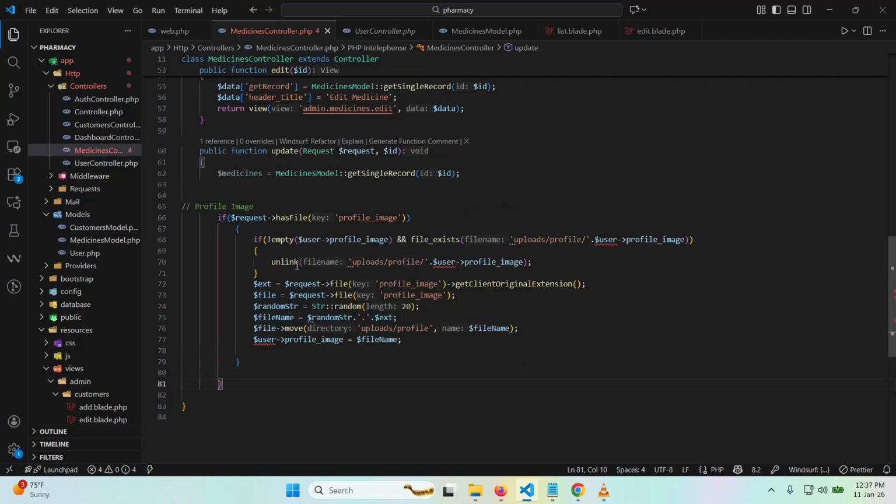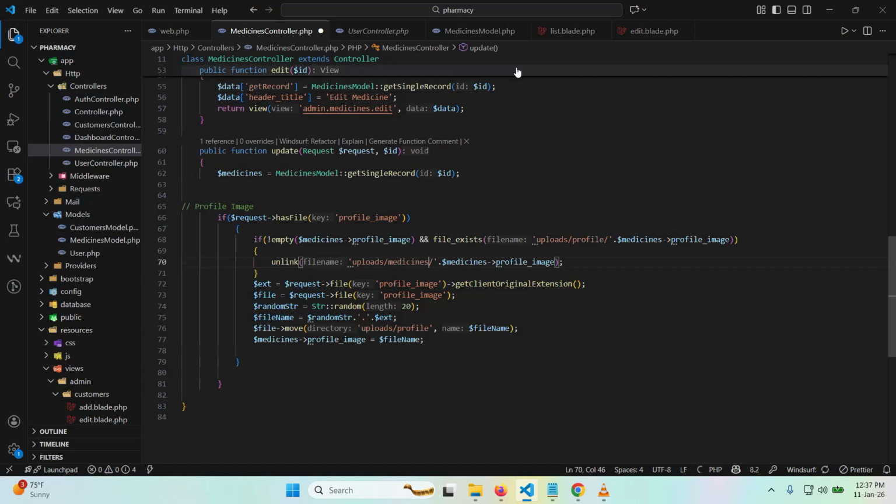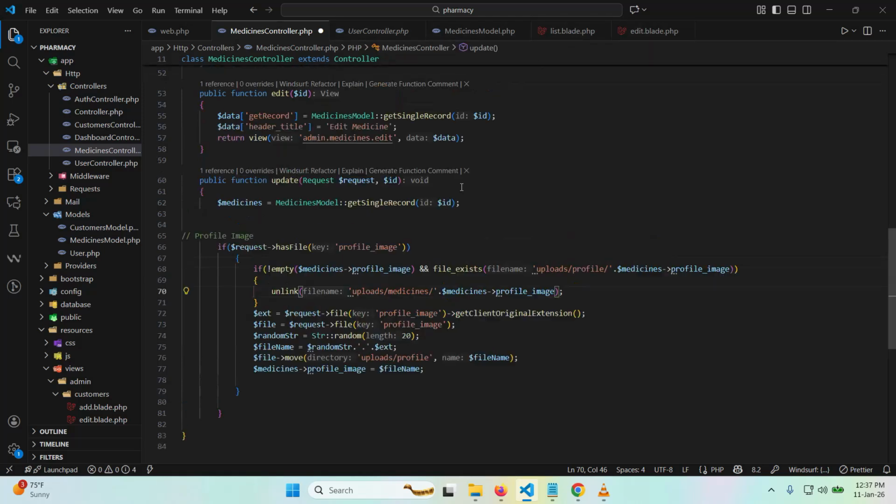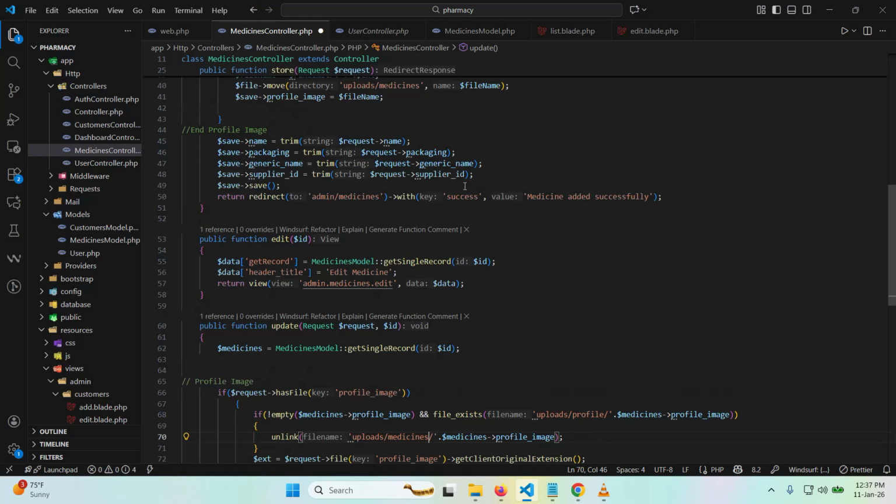So we have this to correct with our variable, that is medicine. So you put here medicine, here medicine, here medicine, here also medicine. That is our variable, but we also need to change this to medicine. Yep. So let's just come here and copy what we had for the add and edit. We edit here.